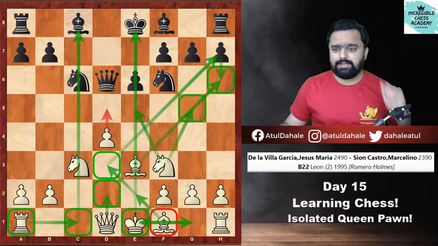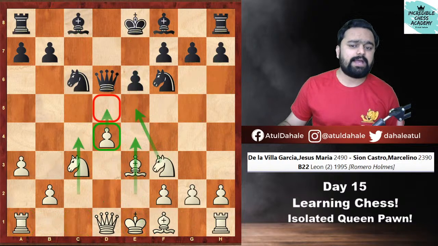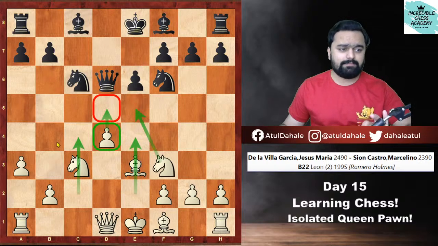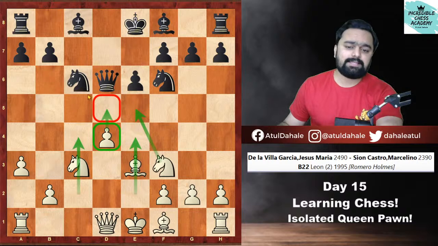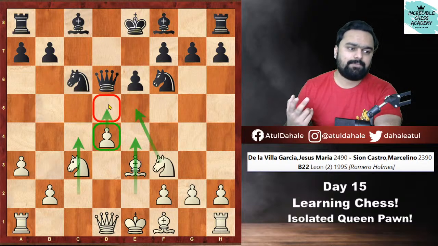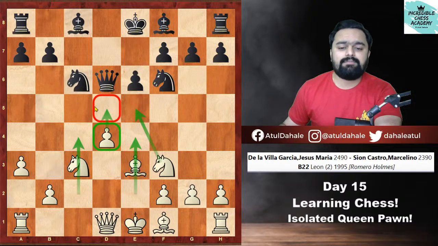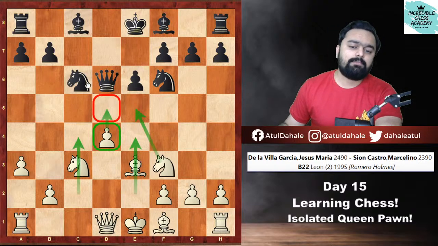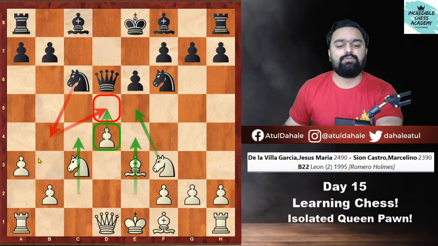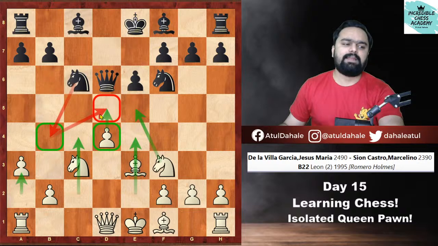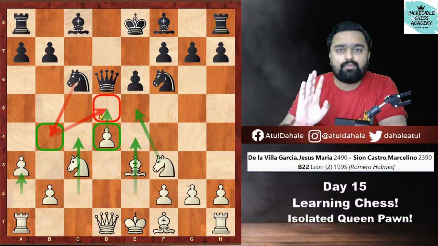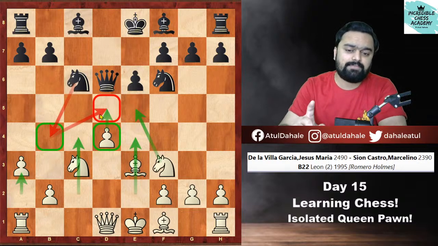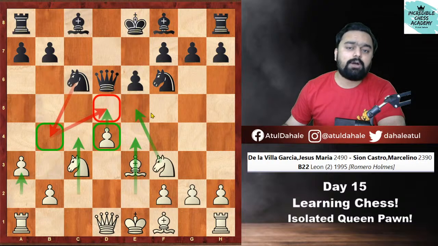Okay, so here a3 is played by white. The idea is quite clear: he wants to play knight e5. And one more thing, as I mentioned, from black's side the d5 square is very important. So black's usual plan might be to play knight b4 and knight d5. White very rightfully plays a3, stopping the knight b4, knight d5 plan. This is a very important plan which you should not forget. a3 is played to stop the plan.